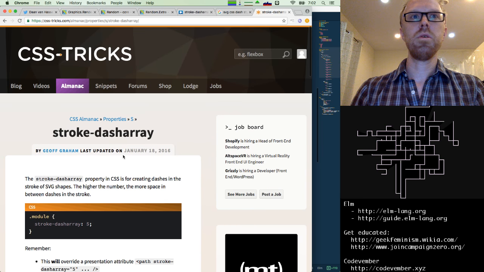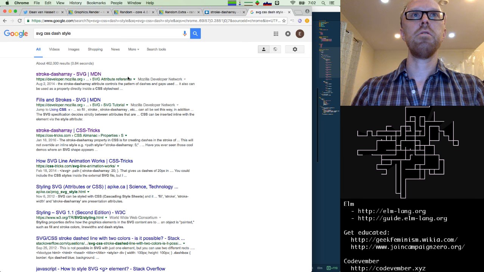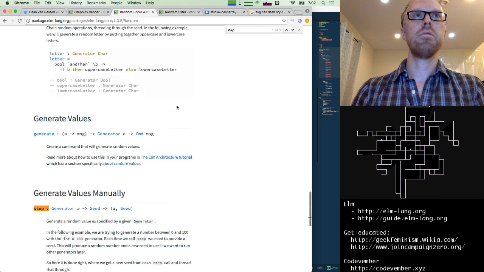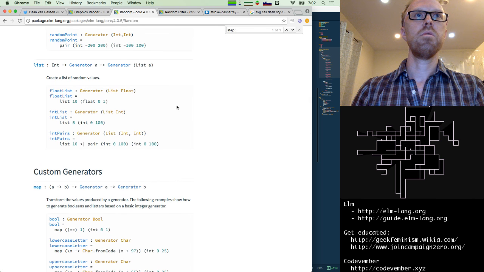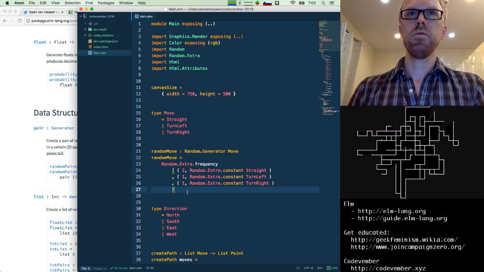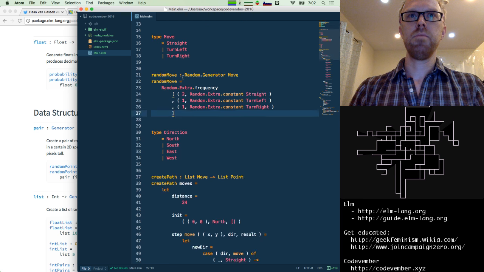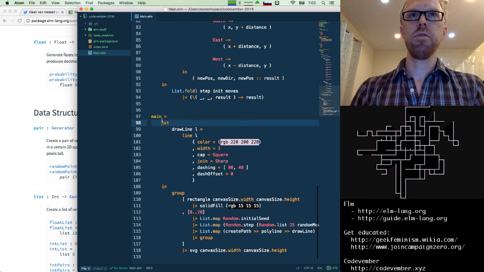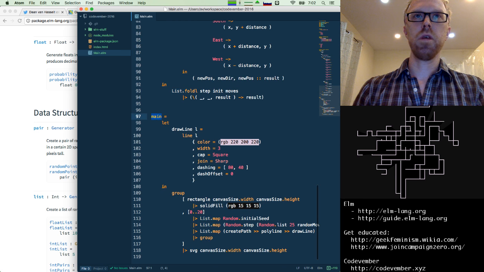Actually, what we should do is have it generate a different random one whenever we start. So let's do that real quick. We're going to need to convert this into a program.